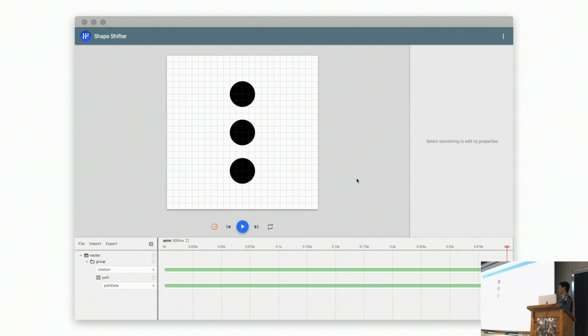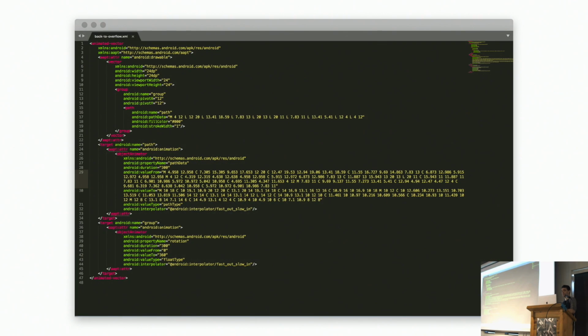So again, this would have taken forever if I had done it by hand. And this is really what I created the tool for. To give some examples of what the output looks like, it looks like this, but don't worry, I know it looks super complicated, but it's just something you drag into your resources and forget about. This is an animated vector drawable. I think it's the animated vector drawable for the animation we just created.